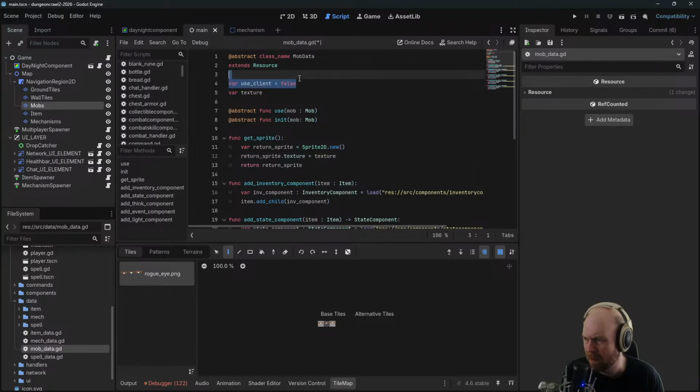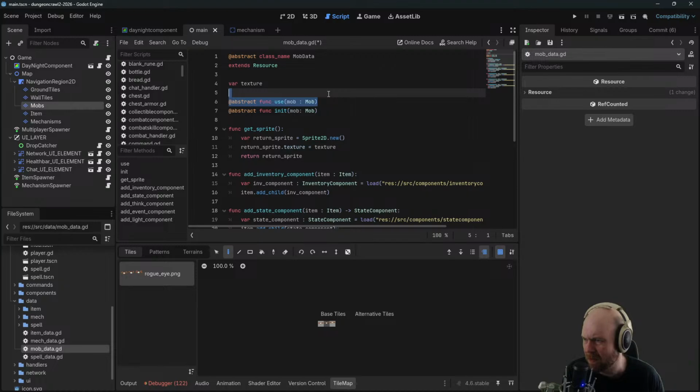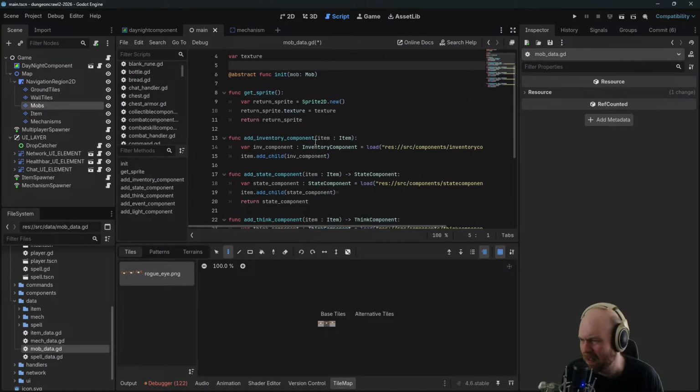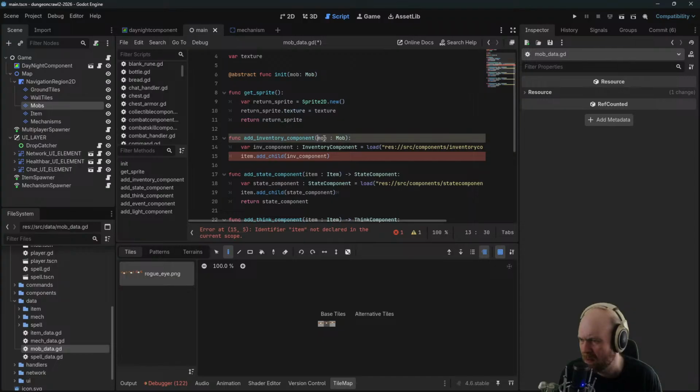We don't need this use client. We don't need this use. Let's just axe that. This return sprite is going to be different, but we'll get to that. Mob. I wonder why I don't return the inventory component here.